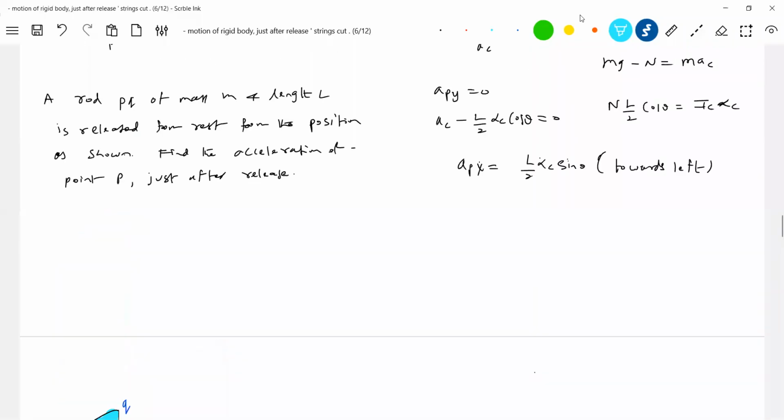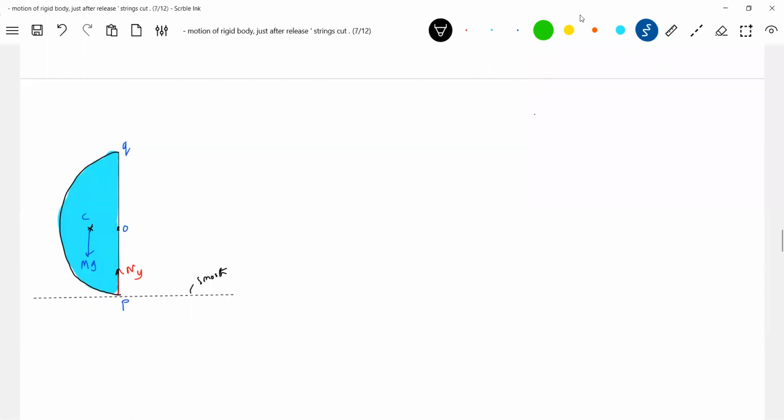Some student is asking, sir, what happens if the rod is just held vertical? What should happen? It will stay there like that only, no? Why would it rotate? But take a pen, see what will happen there. You are unable to balance it. So if you just put it like this, it will stay there only. Why would it swing? So same thing happens, it will stay like that only. No, it will swing. You can try this.